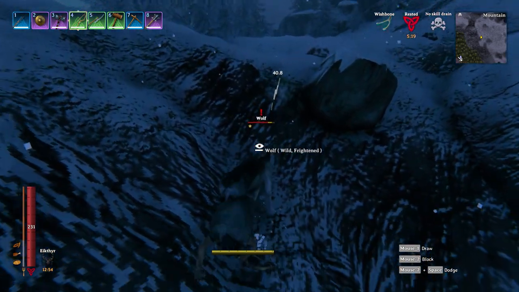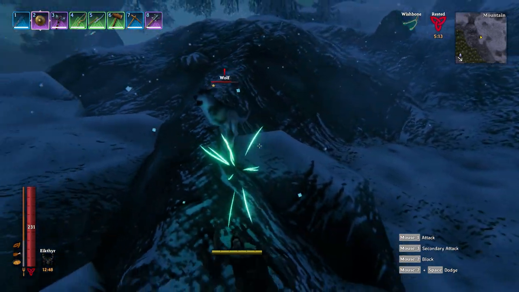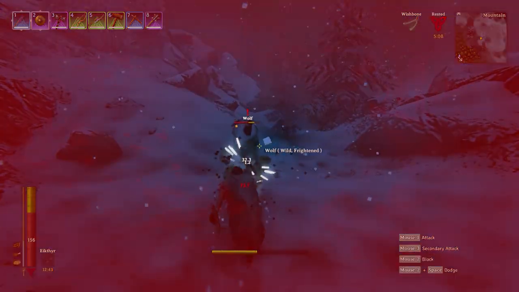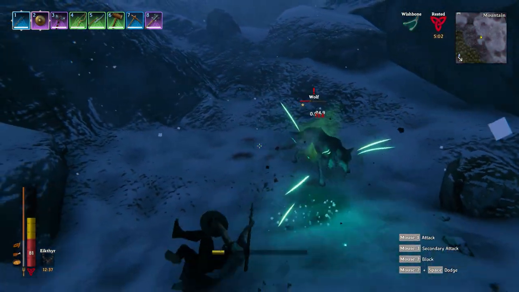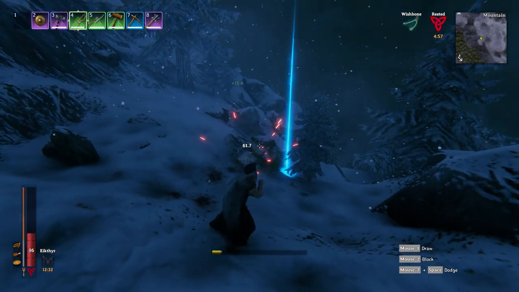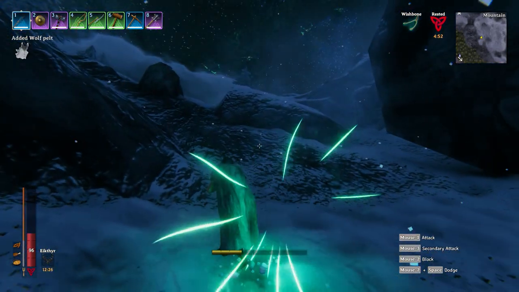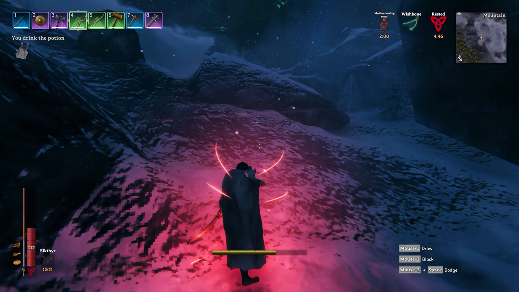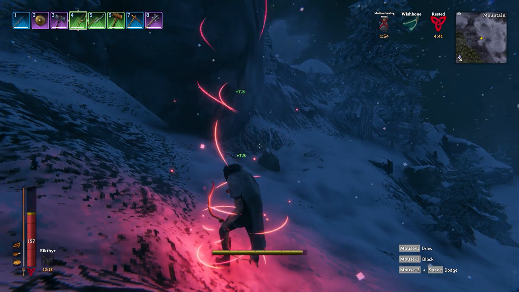Get our stamina up. Nice, eat me. Ooh, still hurts. God damn. Oh, shit. This is too much. Wolf trophy. Oh, sick. Wolf trophy. What do I do with that? I forget. Okay. This shit is dangerous. You see how much health? I'm like 73. I need a better shield. Straight up, I just need a better shield.